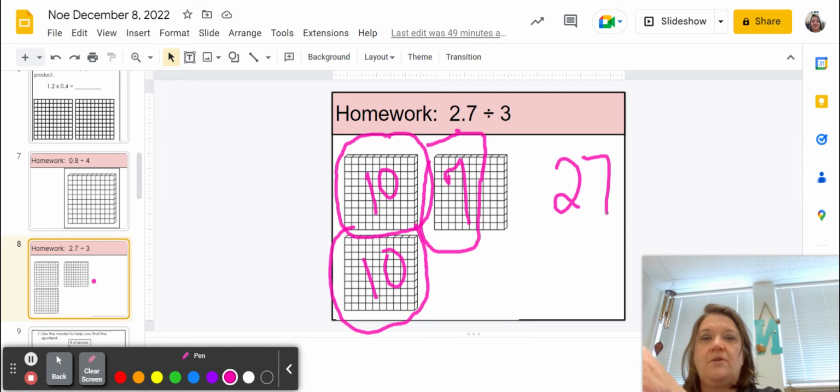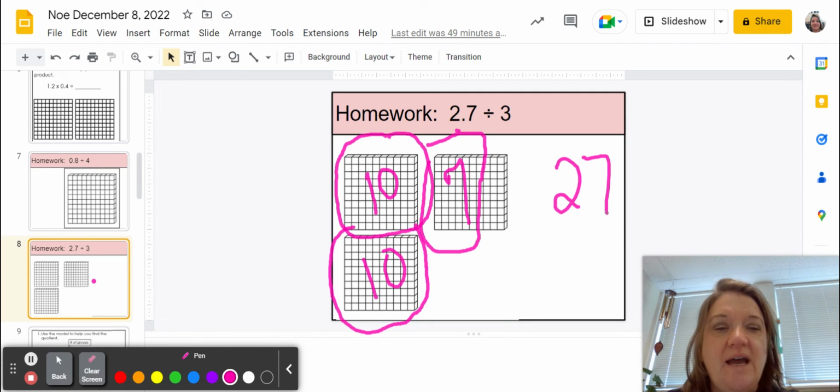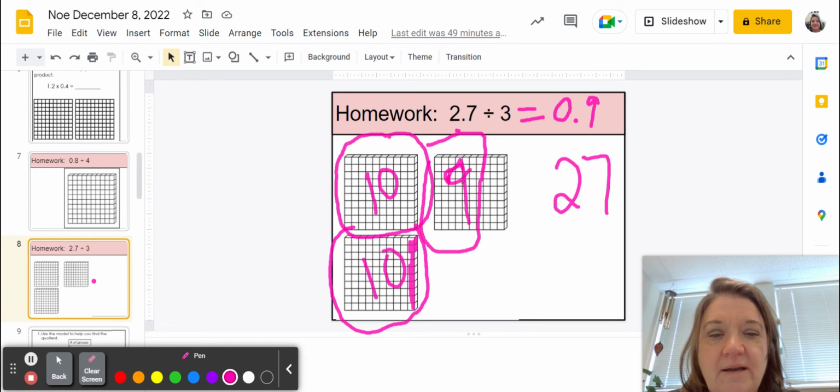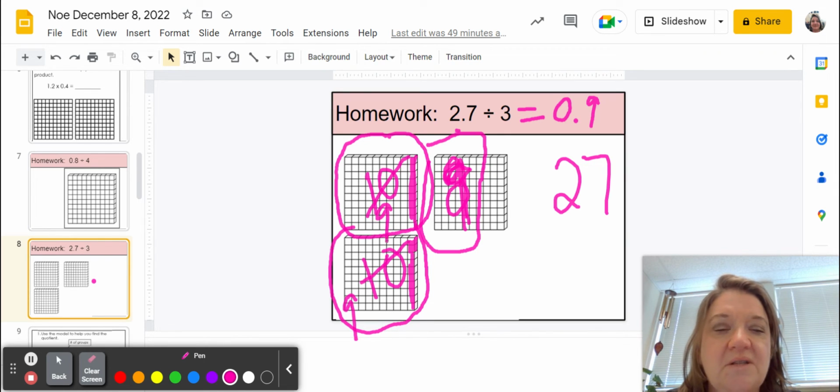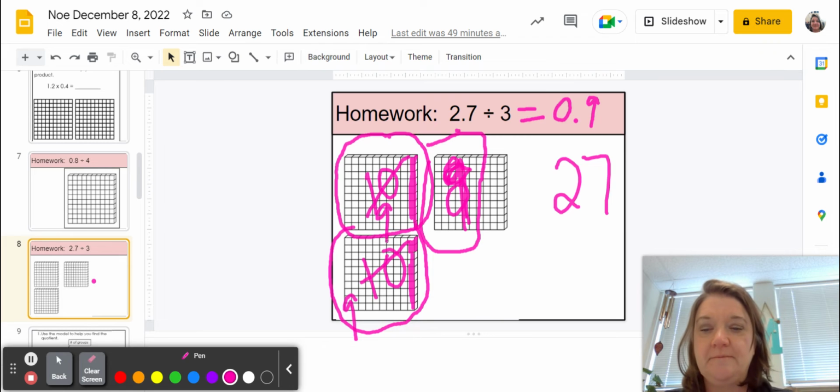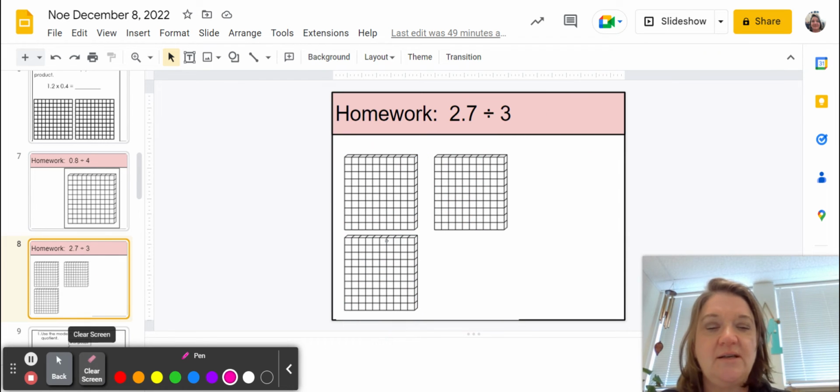And I divide them into 3 equal groups. When I do that, I'm going to have 9/10 in each group, right? I've got 7, and if I take 1 away from here, I can make this 8. Then if I take 1 away from here, I can make this one 9. I've taken 1 away from there, made it 9. So I've got 3 equal groups of 9/10. And I hope that made sense to you, what I just did.